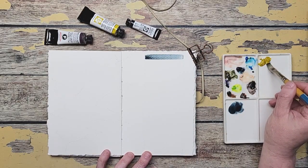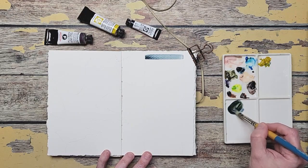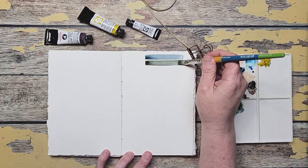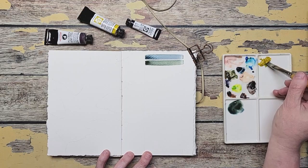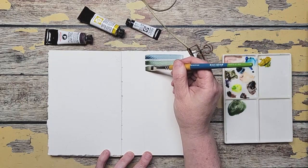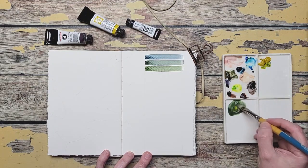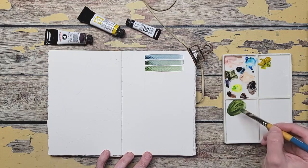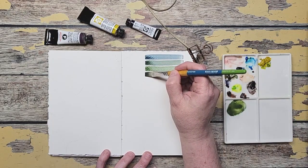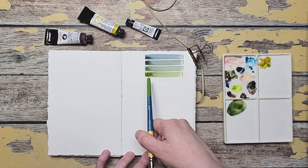I'm going to just touch a little bit of yellow. And I want to make sure the puddle changes. I'm going to mix these quite well because the Lunar Blue is a granulating color, and I need to make sure I'm using more water. I was wondering what kind of green these two would make. It's very pretty. It's starting to drag a little. I can feel it really pushing, so I'm going to dip into a little bit more water. There we go. And you can see it's kind of going from a blue to a brighter green. And can you see kind of the granulation happening here?